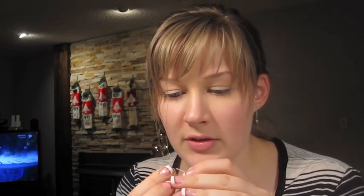Now what I'm going to try to do is attach some bells just to the outside of it here. I don't know how well this is going to work. I haven't tried it before. I'm just going to use some dental floss and a needle and attach some of the little jingle bells to it. Oops, it worked out quite nice. What I did is I took some dental floss and I put the two ends together like that. And then I took my little jingle bell and I threaded both ends through the top of the bell. So now you should have a loop at one end and two ends at the other, and then loop them through. Pull it so it creates a little loop on the top.